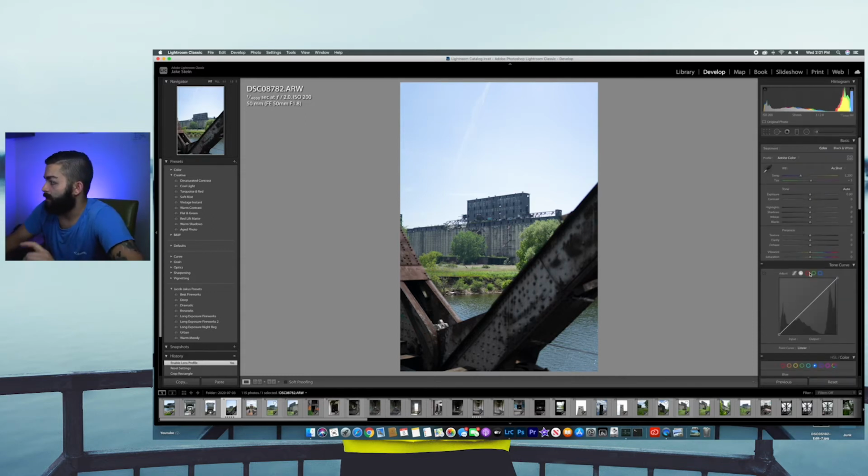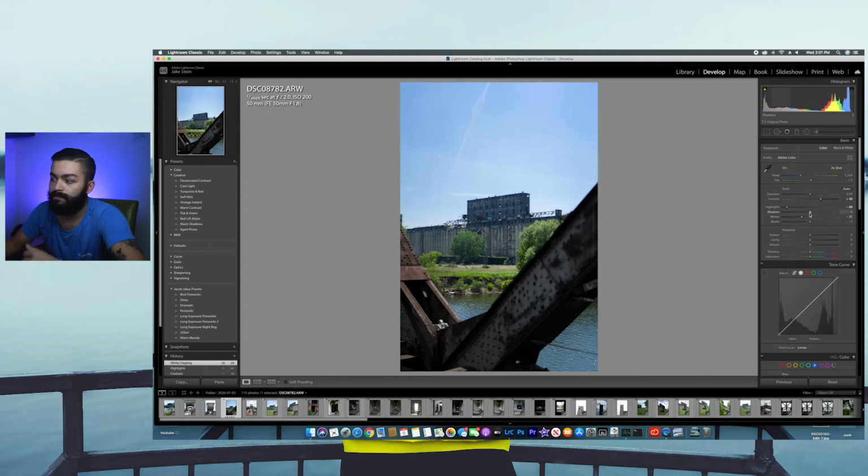Typically what I do is I always do the contrast first to get it to where I like it. And lately I've been into more of a moody type photo, so we're going to work on that. I don't touch the exposure just yet. I'll do that at the end. I get the highlights all the way down to -100, and then even out the whites a little bit.